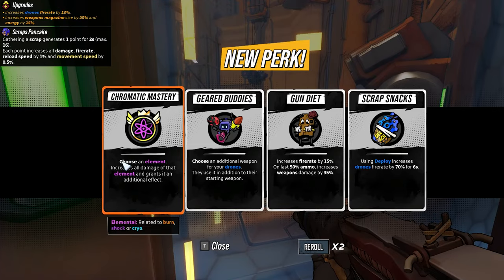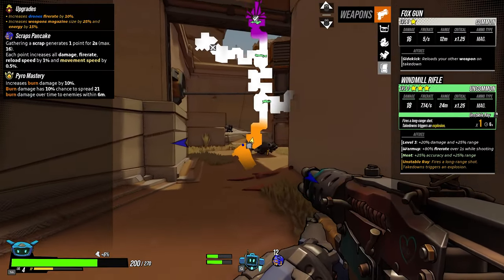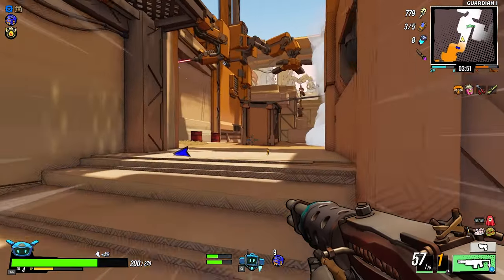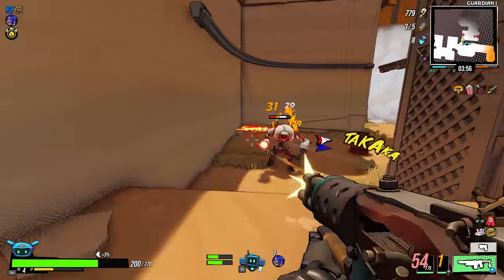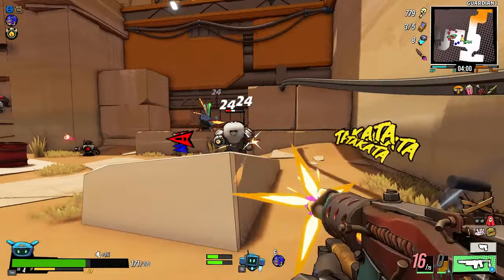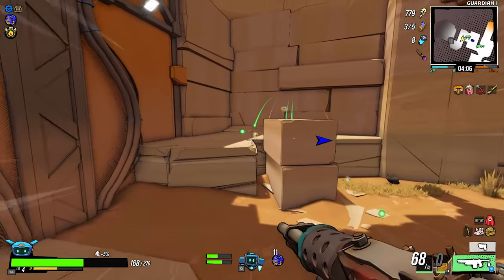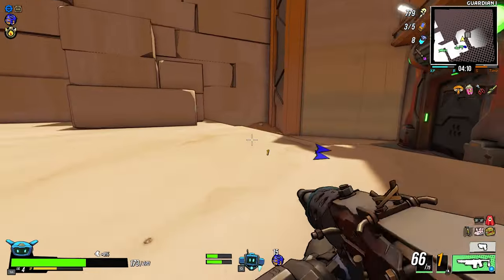Don't you? Right, let's see, choose an element, we'll go with the burn damage, yeah? Oh my god, we're actually not doing burn damage. What a shame! So I wasted a skill point, that's okay. Give me some HP.